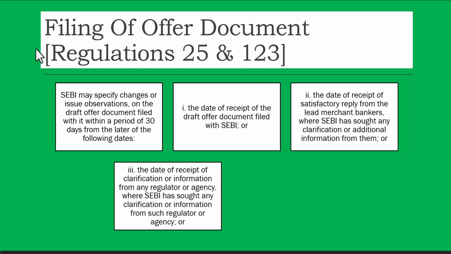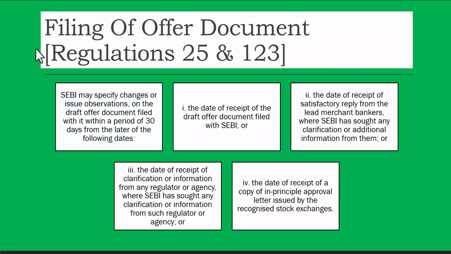The date of receipt of clarification or information from any regulator or agency where SEBI has sought any clarification. Suppose SEBI can also seek some kind of clarification from other regulators, like the Reserve Bank of India in case of a bank's issue, or IRDA, or any regulator. They can ask for some more information from them. So after they have received all the information, either from the merchant banker or from the regulator, okay.